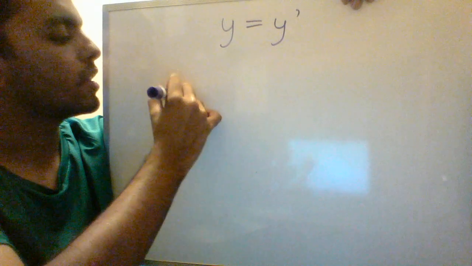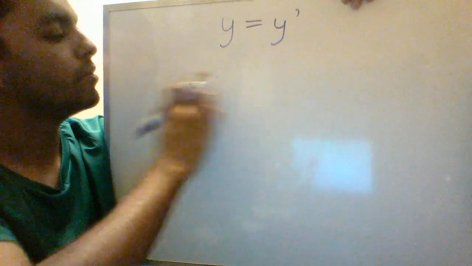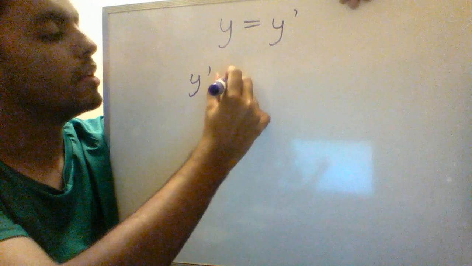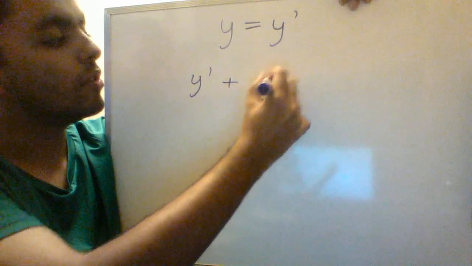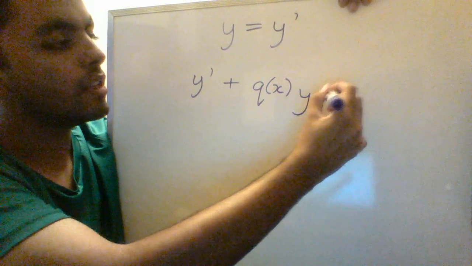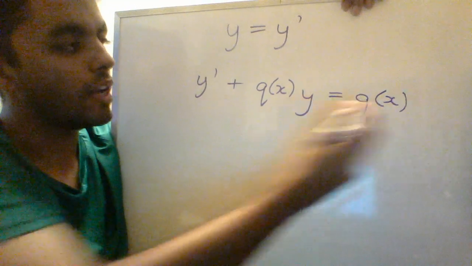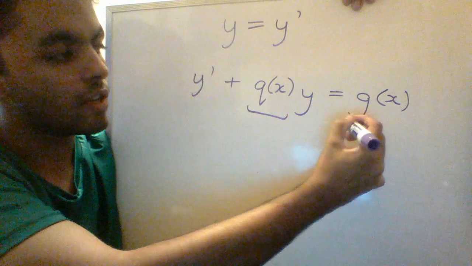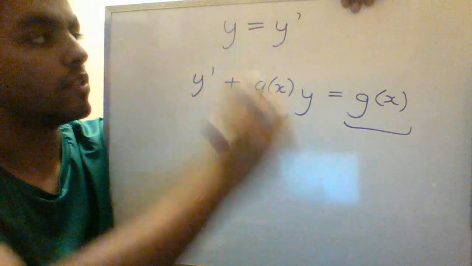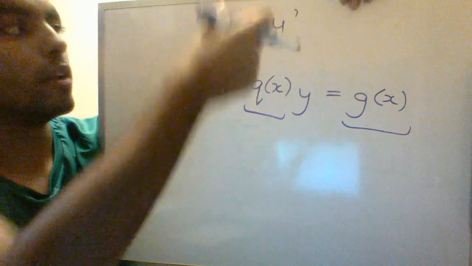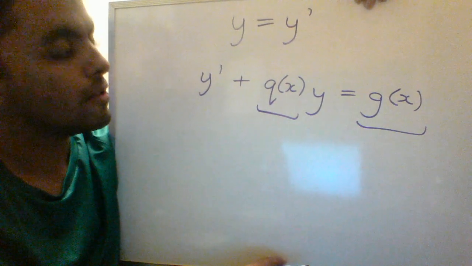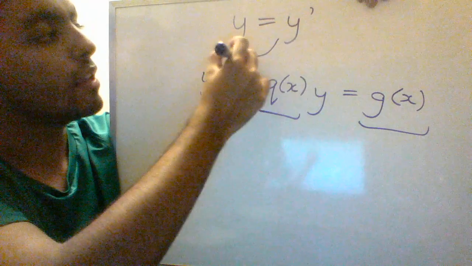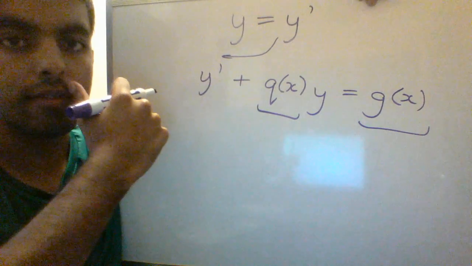But our dE from last time was y equals y prime. And so when you're calculating mu, first things first, we got to get this into the form of y prime plus q of x times y equals little g of x. And so in order to solve for mu, we need to actually figure out what this q is and what this g is before that, because it's not necessarily going to just be like 1 and 1 or something like that. Alright, so if we want to get this into this form, we're going to have to bring this y prime over to the left side of the equal sign, right?